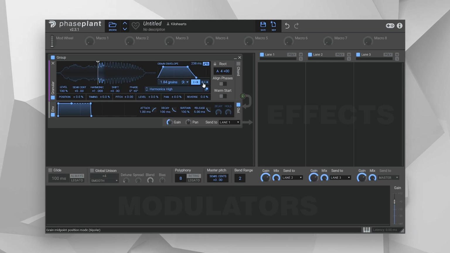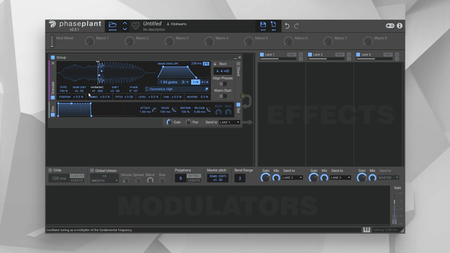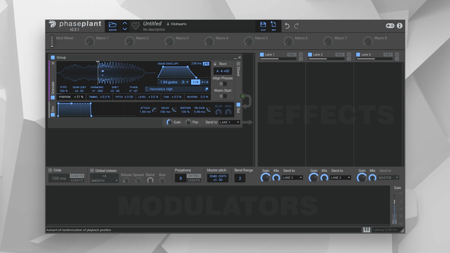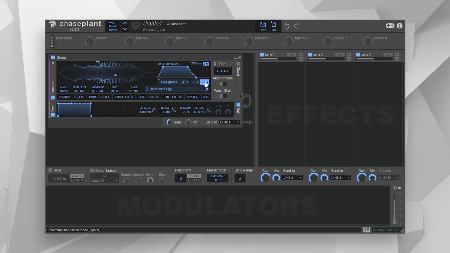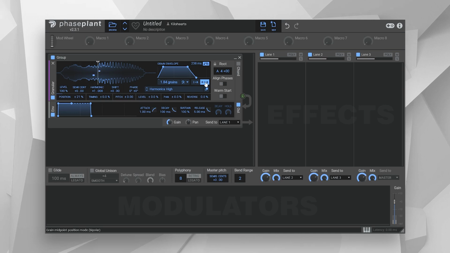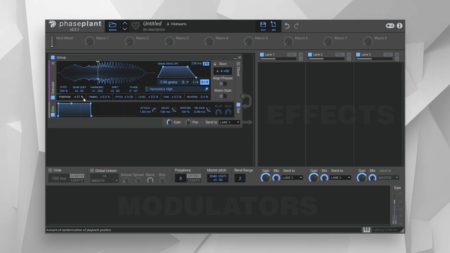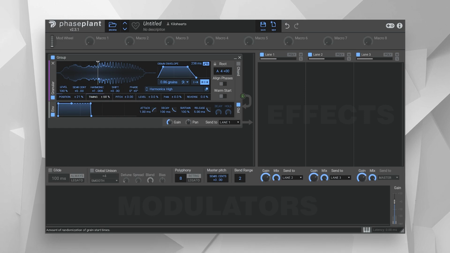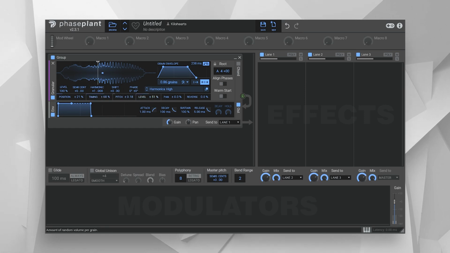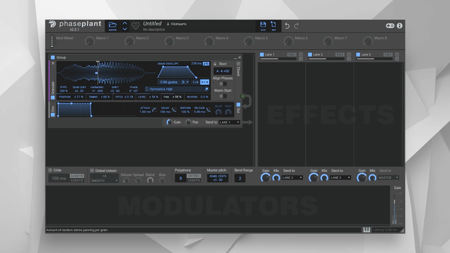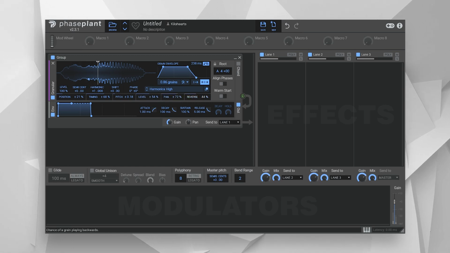These arrows define where, in relation to the playhead, the grains should start. If we introduce some position randomness, we can see the grains are starting at random places in the sample, either searching only forwards from the playhead, or both forwards and backwards. Along this row, we have the option to randomize various other features of the grains: their timing, pitch, volume level, pan position, and whether they're reversed. At 50%, half the grains generated will play in reverse.